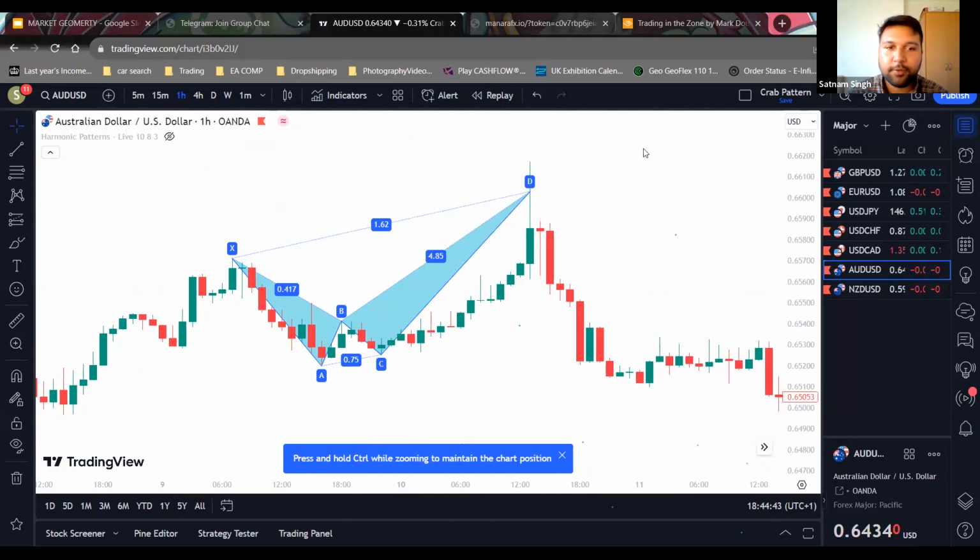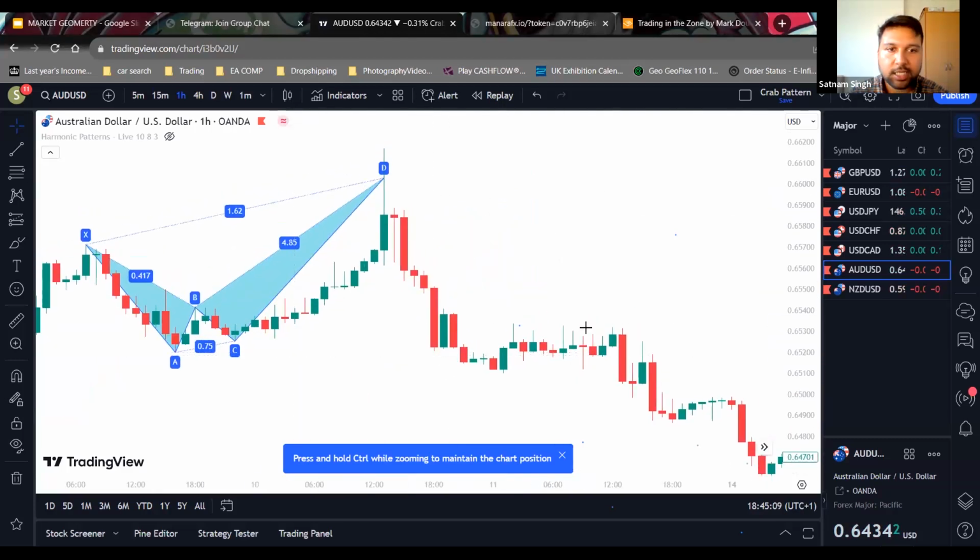So which values are we placing our target points? So TP1 and TP2. TP1, we are going to be placing at point B, okay? And then TP2, we're going to be placing at point A, okay? TP1 for B, TP2 for A.